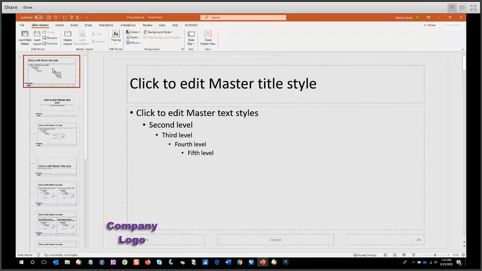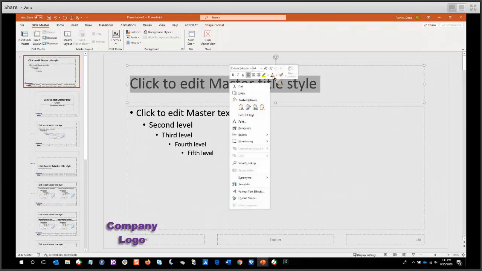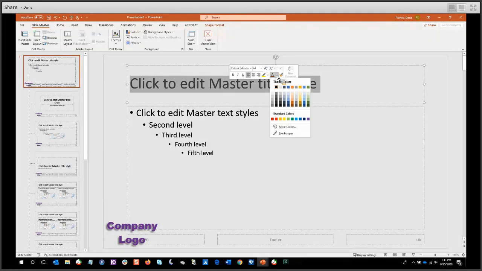If you want to change the color of the titles, then you can do the same thing. You can highlight the title and right-click on that, and you can change it to whatever, change it to a dark color again. You don't want it to be light. You want to make sure that it's going to have high contrast.